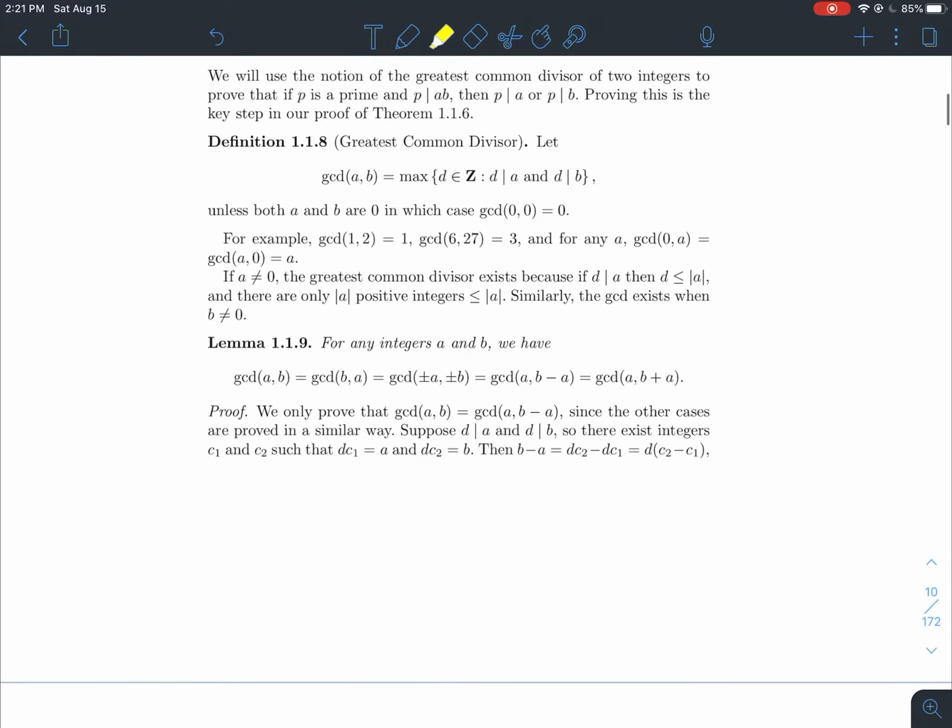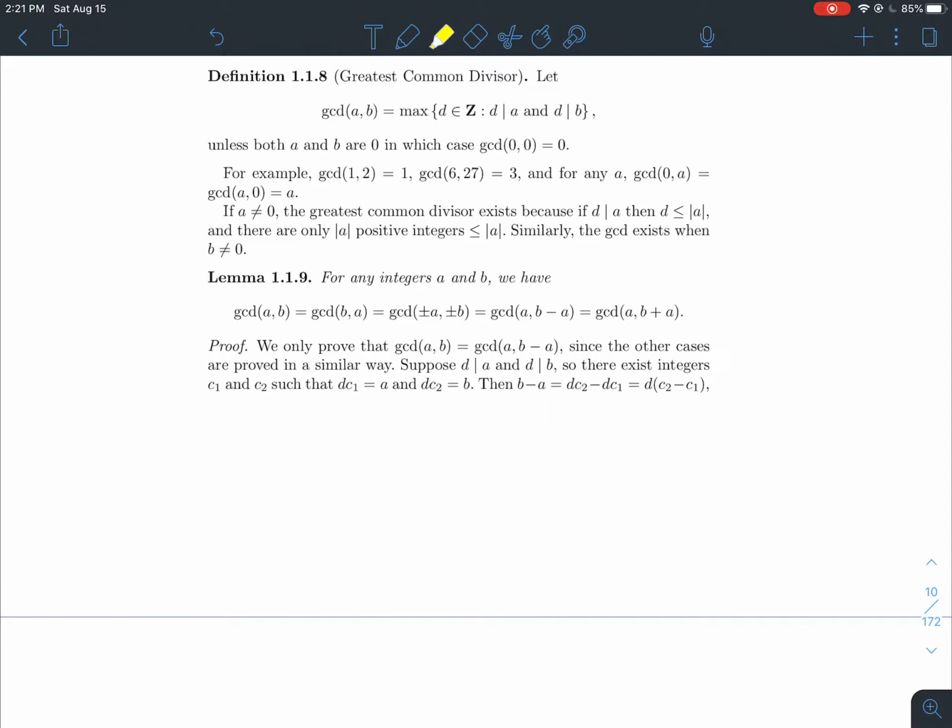So what's maybe a good fact for the GCD that we'll need, particularly toward the end of this video? For any 2 integers A and B, the following are all the same thing. The GCD of A and B is the same if you switch B and A around. In other words, the biggest thing that divides A and B is the same as the biggest thing that divides B and A. That's not too deep. Also, it doesn't matter if you throw some different signs on A and B. GCD doesn't care. But then here are some of the more useful ones that we'll need later on.